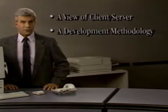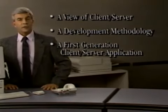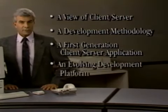Aldus Corporation has decided to gradually evolve its entire IS architecture. They're viewing every application as client-server, and the network and all the devices on it as parts of a single virtual computer. It's a radical vision, but following a carefully thought-out plan, they're building it today. In fact, their standardized application development procedure calls for delivering parts of the new architecture with each new application. So let's visit Aldus, where you'll hear the company's perspective on the value of client-server, where a consistent application development methodology guides each project and emphasizes return on investment. You'll see the company's first client-server application and hear about their plans for the future.